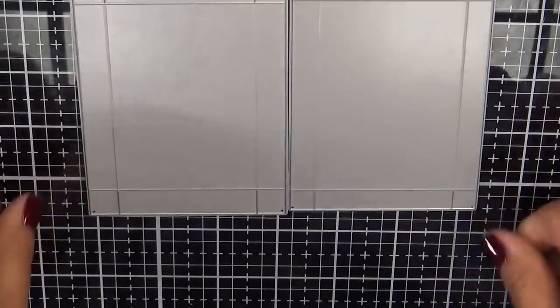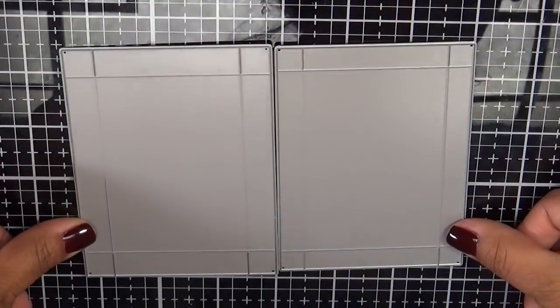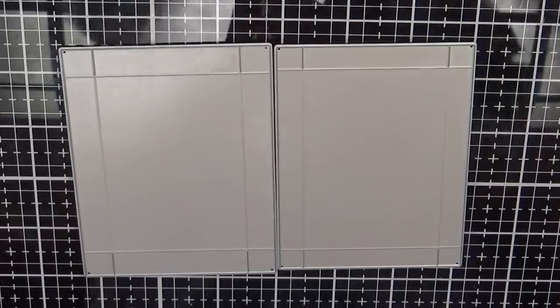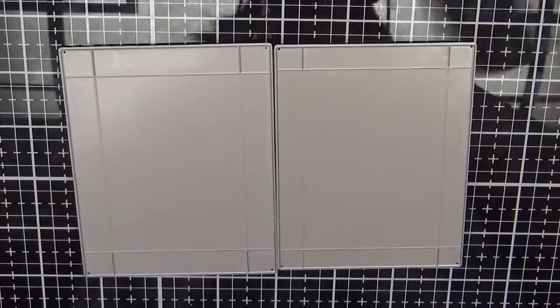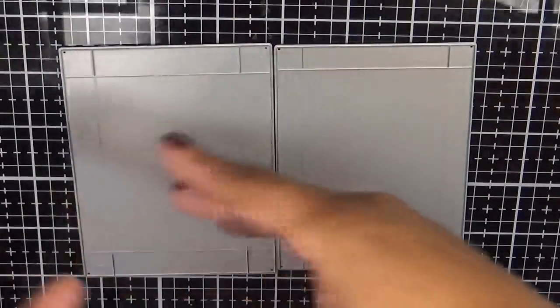Our first brand new die set — this is our brand new die. It comes with two of them and it's called the Gift Card Gift Box Die. Now I wasn't sure about this one, but then one of my design team members did say you can never have enough gift card holders, right? Because it's true — for Christmas time, that's basically what we do now. So I love that I have a variety of little gift card holders to work with. I like to individualize everyone; everybody gets their own special one.